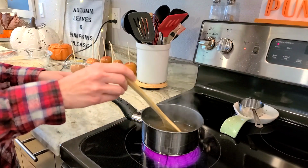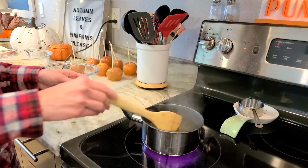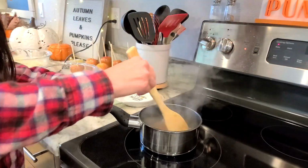So the apple cider donuts are going to be best if you reduce the apple cider on your stove. So what that means is you just take about double the amount of apple cider that you're going to be using for your recipe.